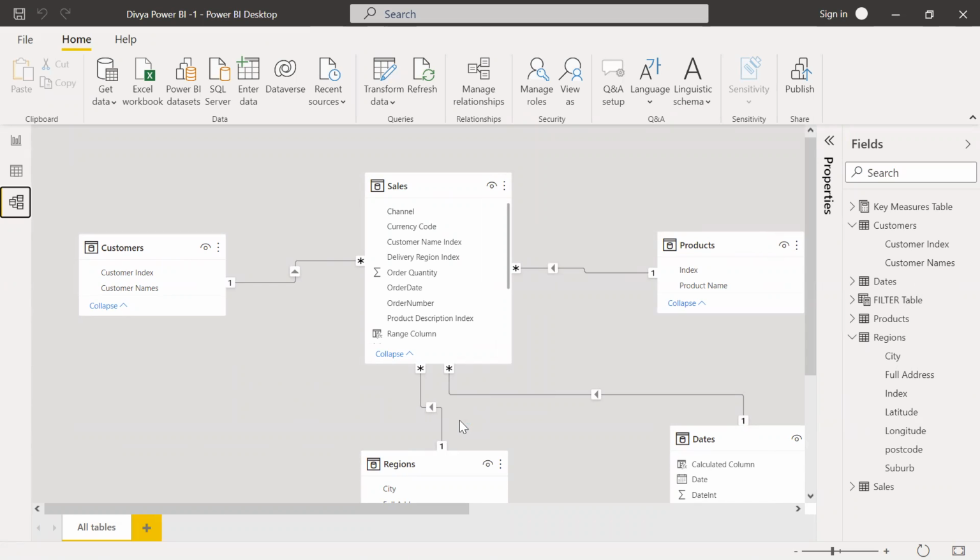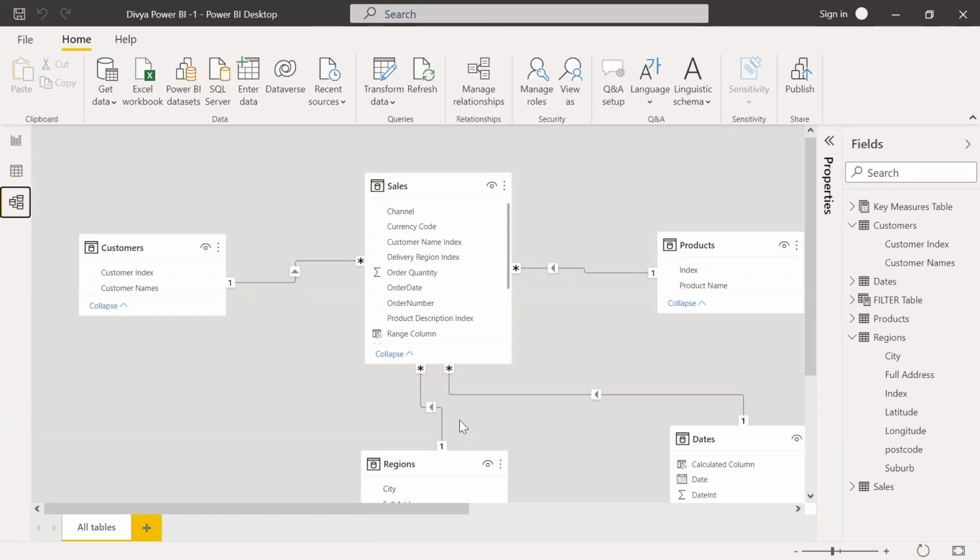Let me give you the overview of the fact table and the dimension tables and why it has been created in this way. So the fact table contains measurements, metrics, and facts about the business process, while the dimension table is just a companion to the fact table, which contains descriptive attributes that can be used for query constraining.